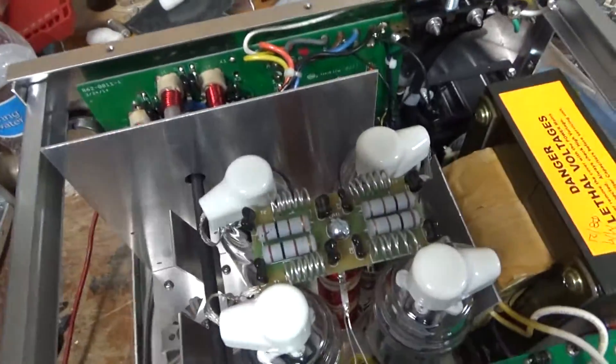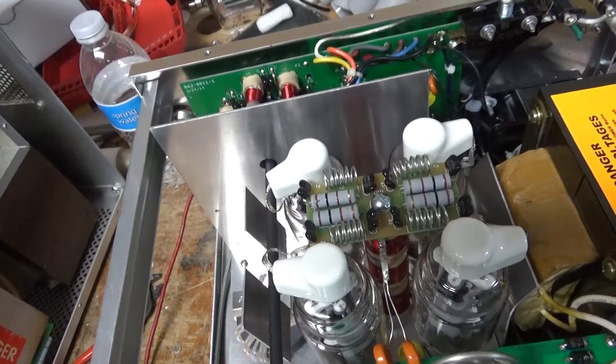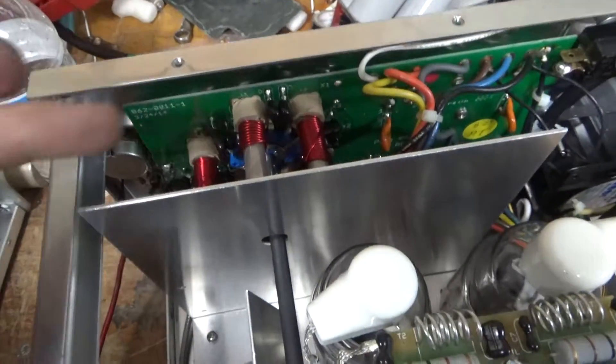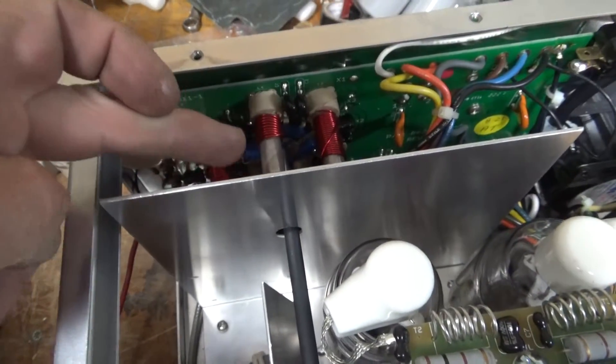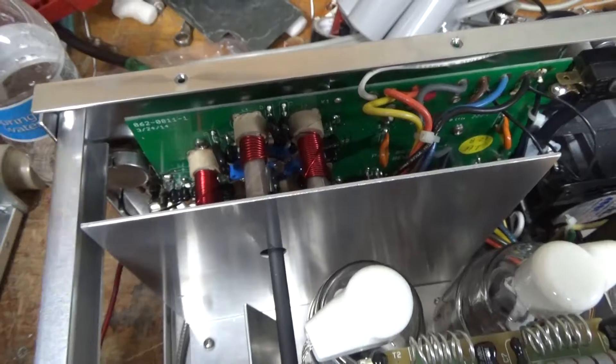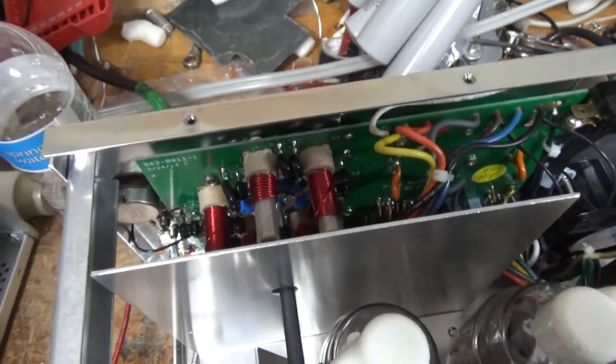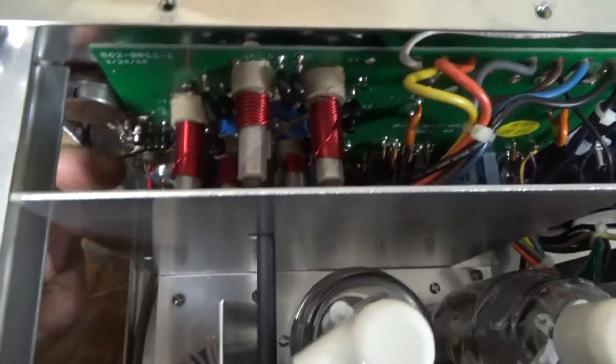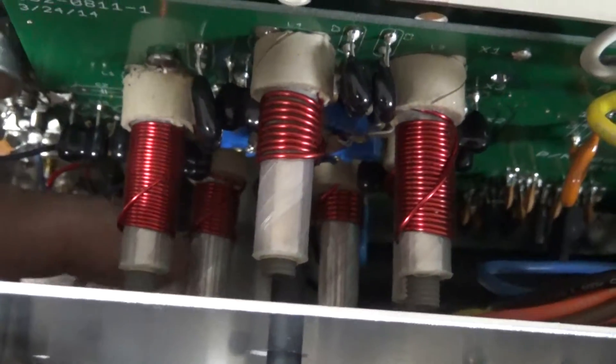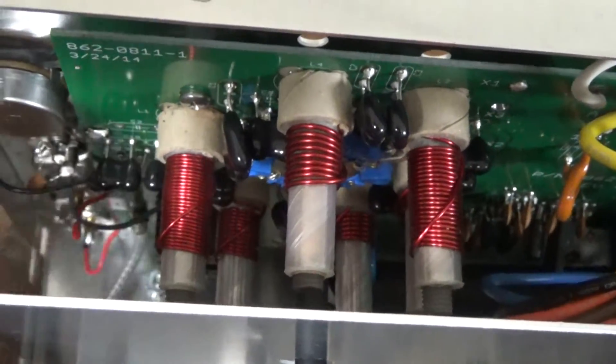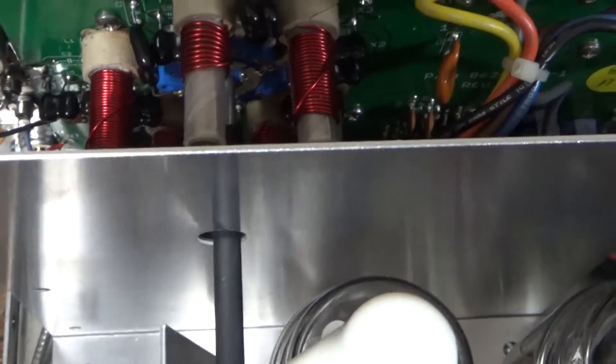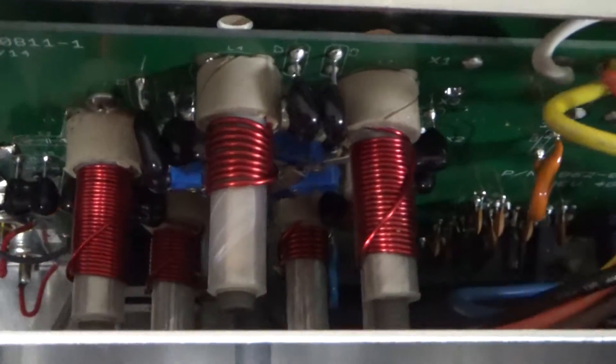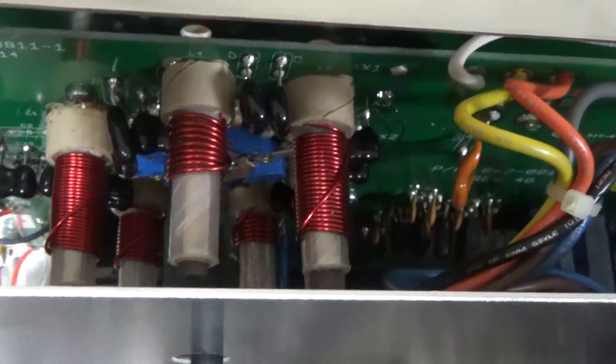Okay, so I went to test it, and I noticed the 40 meter input SWR was way high, so I went to tune the ferrite within the core here, the form. There's an outer piece and an inner piece, there's like a cardboard piece that it threads on to when you go in and out, and that inner piece was spinning with the ferrite. So I took a pair of pliers and I carefully pinched the outer tube, made sure it wasn't where the ferrite was, and I was able to adjust it towards the panel. I had to do this with the amp off, unplugged, adjust it, then put the cover on, try it, and then now it's good. First time I've seen that, so that was an issue from the factory.